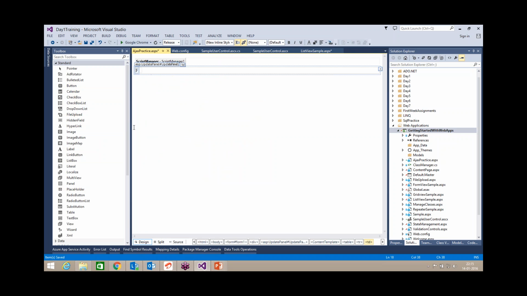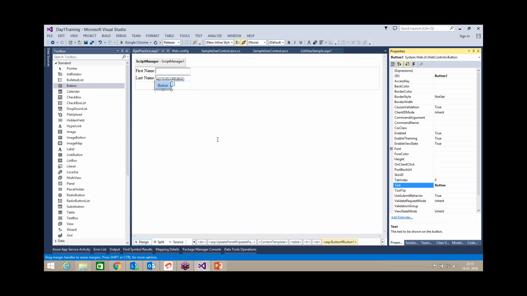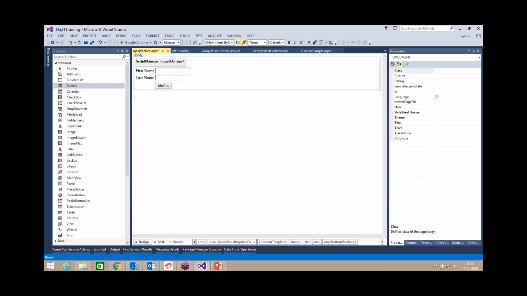Here I will type first name and add a text box. Last name, I'm going to add a text box here. Then I will add a button, BTN add, I am doing.